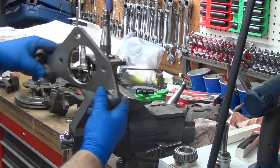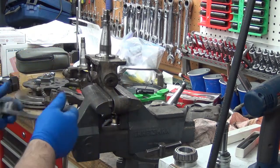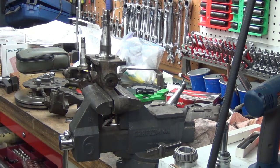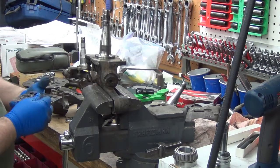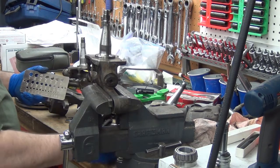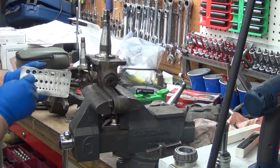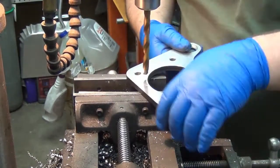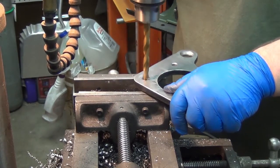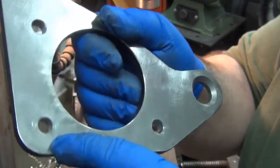So since this is the test one, because it's the one that I tack welded stuff together with and everything, let's drill that one out. So this is a 3/8, and that's what I drilled those holes at, was 3/8. This one goes through a 25/64. Next size up. It didn't even drill it out enough to get rid of my chamfer.